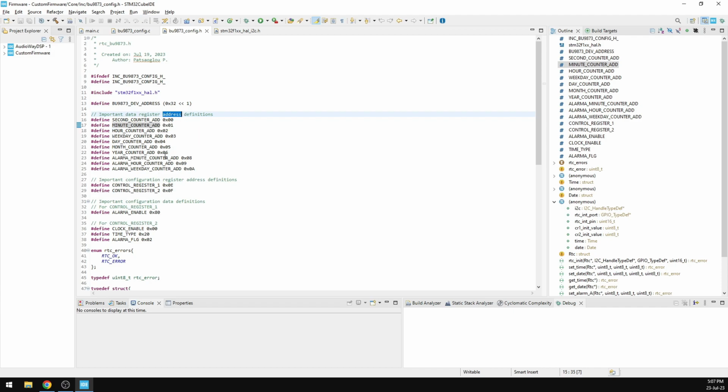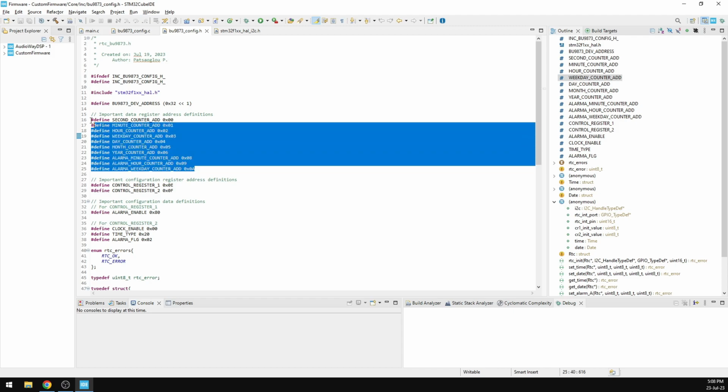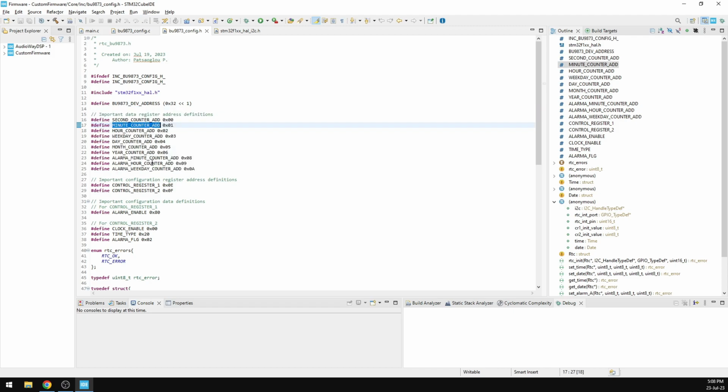Because if you write the addresses directly in the functions, you might make a mistake and not write the right value, and this will create more confusion and you will try to search for the mistakes. But here you've got all the important addresses in one place, and if you've got a mistake, it's going to be here, and you don't have to change the addresses on each function call.